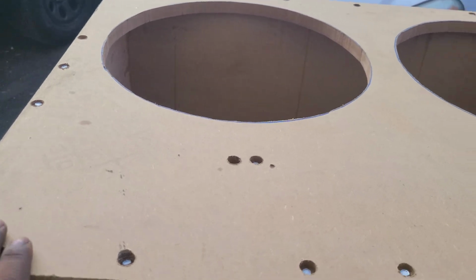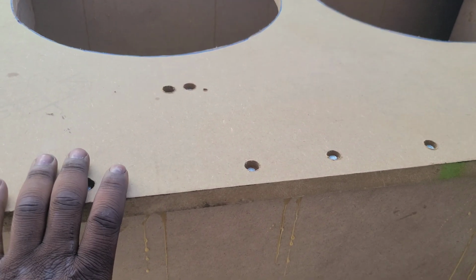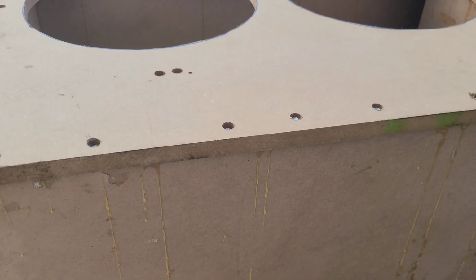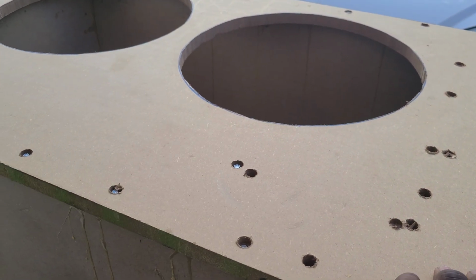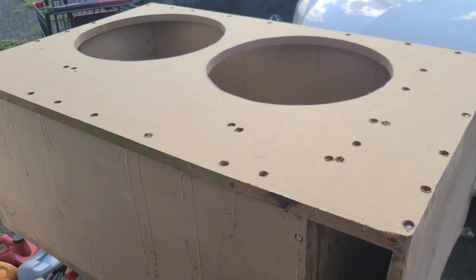Yeah, and I did change my mind on what I'm going to do with the box. I'm going to be using DuraTex on the outside of the box instead of wrapping it with carpet. I do like the Rhino Line look, and I do like the texture of the boxes that had the Rhino Line. Now, I never had one of those, but it would definitely be a nice, good experience to see how it looks being put on the box and all of that.